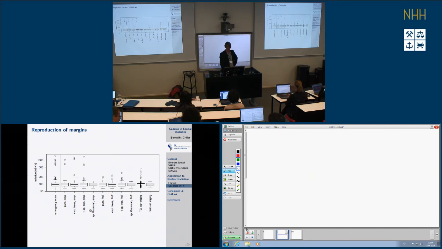If we only look at spatial as a Gaussian example, so I simply said everything in the vine is Gaussian, you don't get those extremes. You can pretty well estimate the background, but you don't get the extremes. And there are a few more techniques compared here for different marginal distributions. If you do, for instance, log kriging, you completely miss the background radiation even. And you get extreme values, but at most up to 500, and you don't get the very top. And residual kriging doesn't get any extremes either.